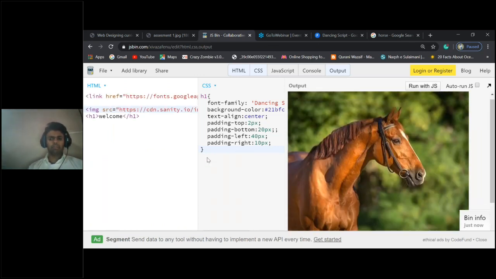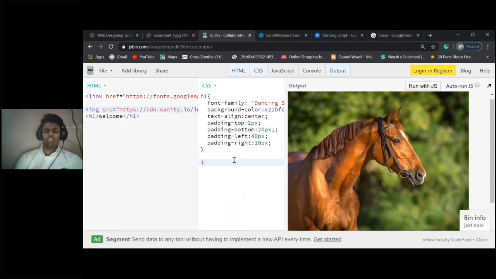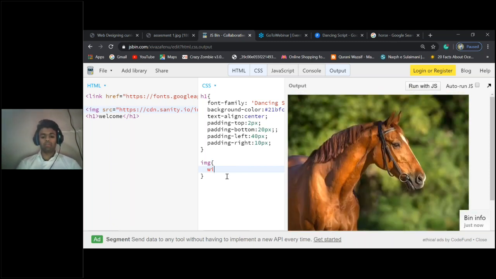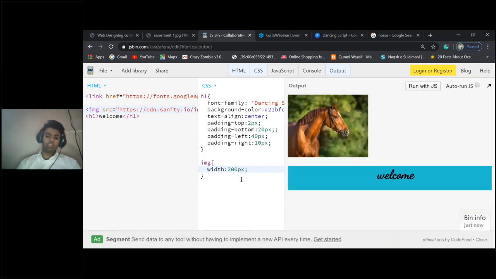Let me style the image here. img, and I'll keep the width constant so that it's more in height. Width equals 200 pixels. Let me remove the background color of it.